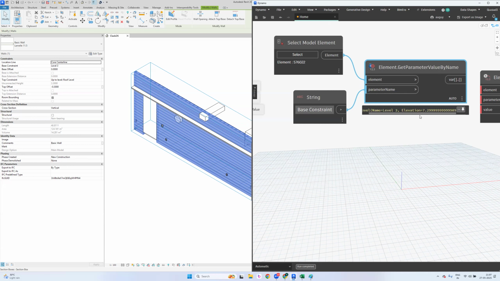So there is some unnecessary stuff in it, which I don't want. Clear? Okay, fine. What about base offset? It's 0. Okay. So what is top constraint?